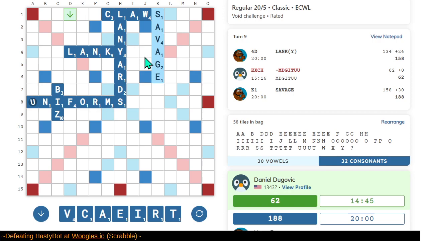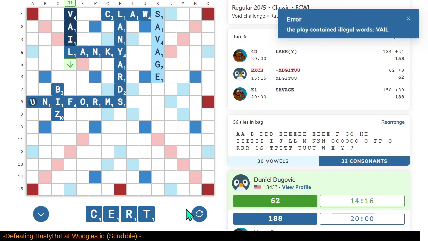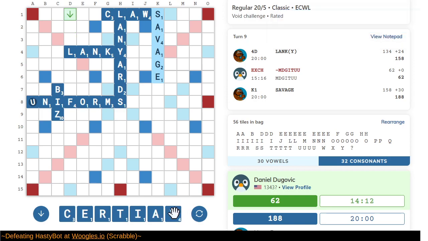Veil is kind of nice here. Yeah, we would have the word vertical if there were an open L in column one. But, yeah, we want to play like VAC or something. And I don't see a way to play that anywhere other than Veil here. I think this is a decent leave, so let's try it. Are you kidding me? All right, that's not in here. What else could we try? What can we try? I really thought that was gonna work.